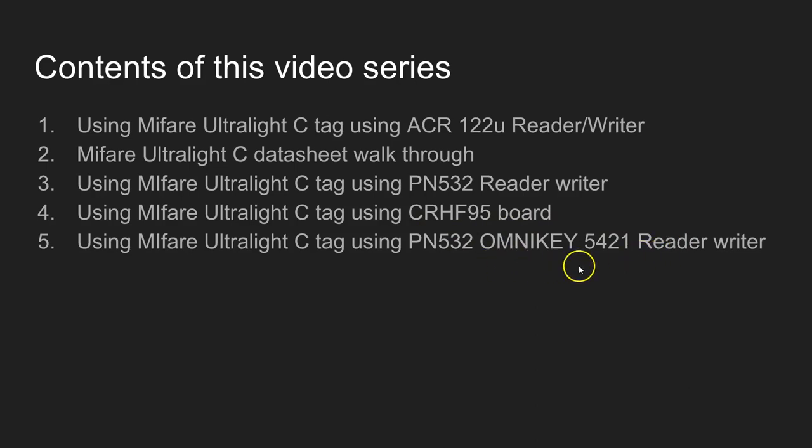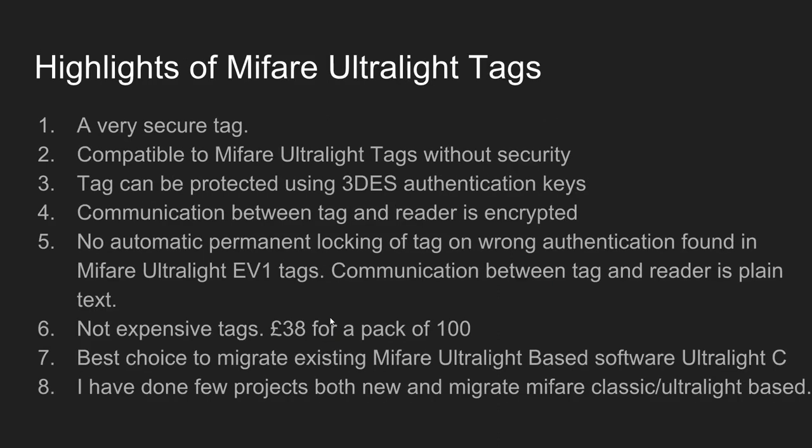And finally, I'm going to show you how to use this using the OmniKey 5421 reader writer. OmniKey is also a very popular reader writer in the market. So, some of the highlights of this tag.